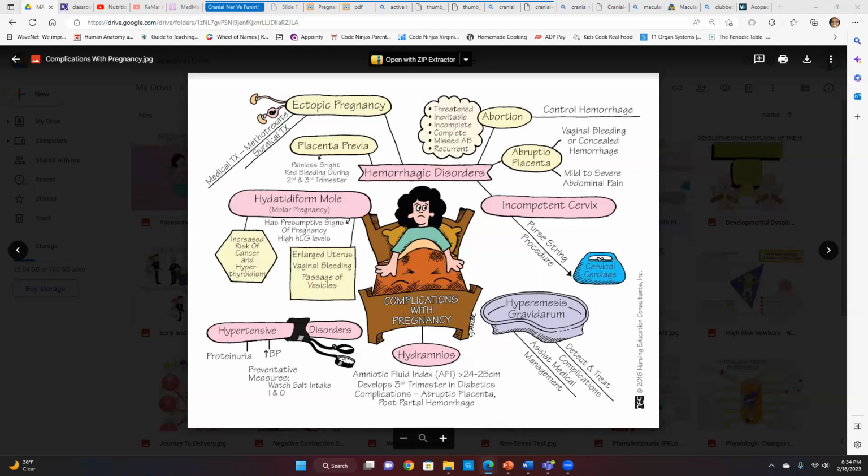So here's a random story. My daughter was in the NICU, and when she was in the NICU, we had a baby that came in and he was huge. He was over 10 pounds. And usually the NICU babies are like 1.5 pounds, 2 pounds. They're rarely like 4 pounds. And so when they brought this big baby in, we're like, oh my goodness, why is he in the NICU? And it's because of the mom having uncontrolled blood glucose during her pregnancy. So he was suffering from hypoglycemia, and he was also having difficulty respiratory wise. So that was really interesting to see. But that is a possibility of a complication that could happen.